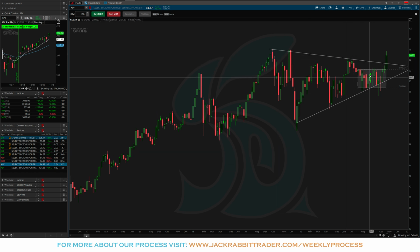XLV, here we go. We talked last week about this range between 92 and 88. Now we have a breakout over this little pennant pattern. Next stop, and funny again, look where it came right up to, that 95.80, which is previous highs from back in October and November of last year. But XLV picking up steam, that's the healthcare names.